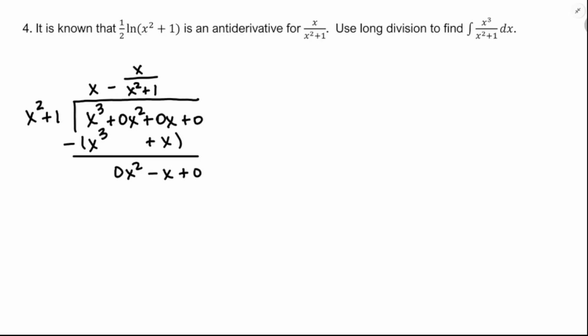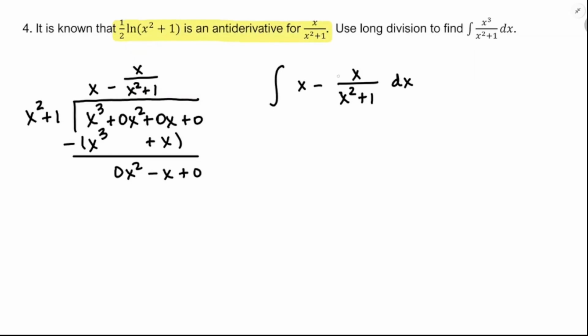And if you think about it, yeah, this is going to work. You could think about this like combining with a common denominator. I'd have x to the third plus x divided by x squared plus 1. That's what x is, minus the x. Okay, I'd end up with the x to the third I had originally. So if I want an antiderivative, I'm really taking an antiderivative of x minus x over x squared plus 1 dx. And because I just wanted this to be a long division problem, I didn't also want it to be a substitution problem.